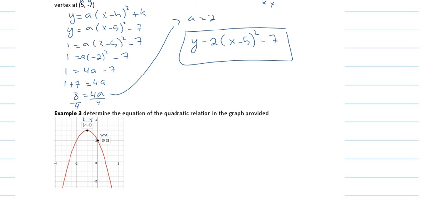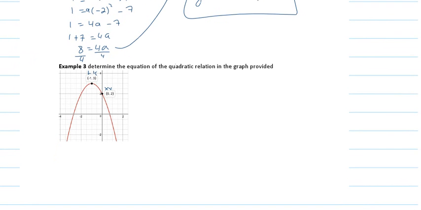So start with the same equation, y equals a(x minus h) squared plus k. Replace the vertex in for h and k. So in this case, what's my h value? It's a -1. When I put it in, negative and negative makes a positive. So that's why you see it as a +1 inside the bracket this time. Remember we said yesterday, it's opposite to what you see, and that's why. Because it's already a negative, and then you're putting a negative in as well, that makes it a positive. And your k value is +3.